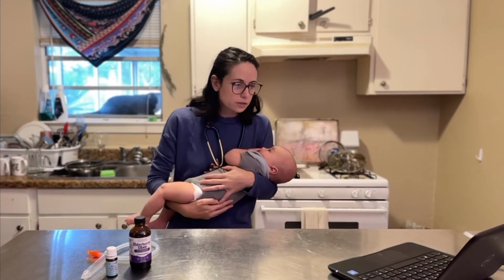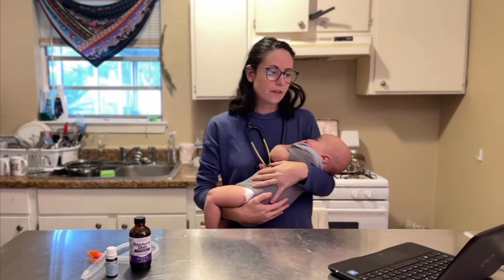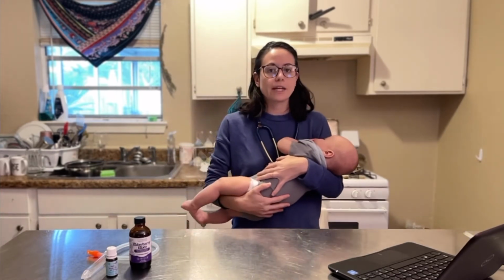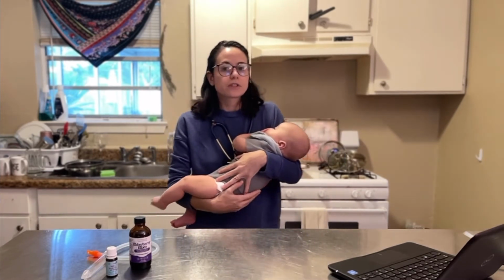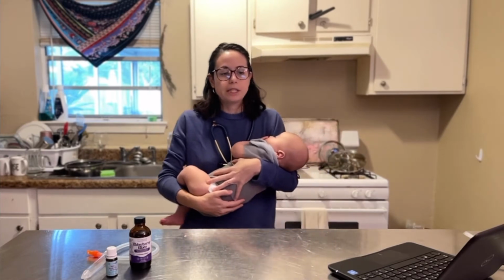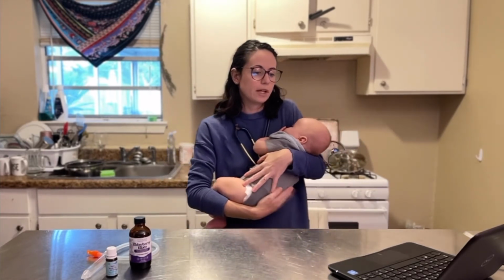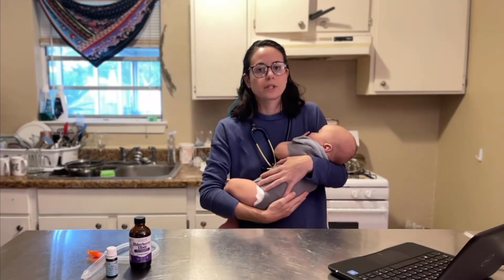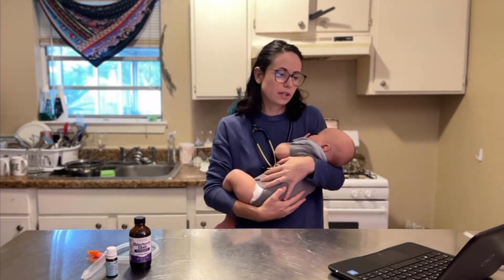So the next reason you would want to go to the ER is if they are having low urine output, if they're not making as many diapers as they were making, or if they're just not taking bottles as much as they used to. Like, they could be stuffed up and just not wanting to eat, and it's hard for them. And a big reason that kids have complications when they come into the hospital is dehydration, so you want to make sure that they're getting hydrated.